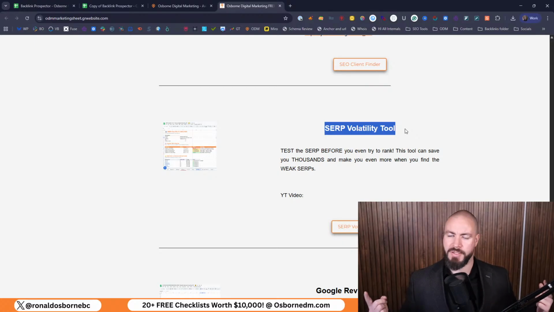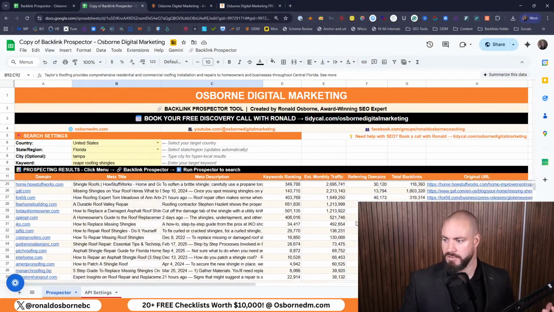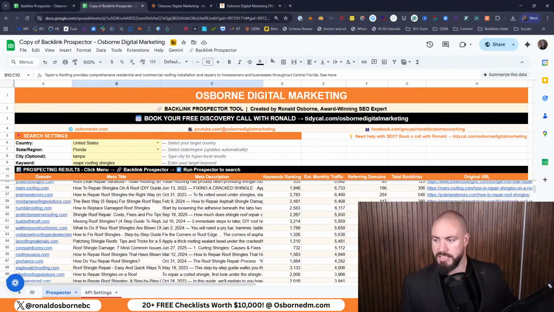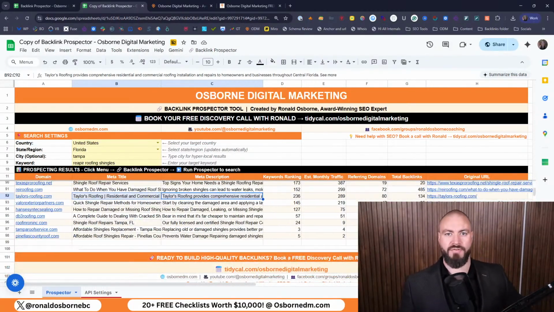Maybe it's because most people don't know SEO, but even before you start building backlinks, have you actually tested the SERP that you're going after? Because again, let me show you this example. Look at this. Look at the referring domain count. You can consistently see it decreases as we go further down.